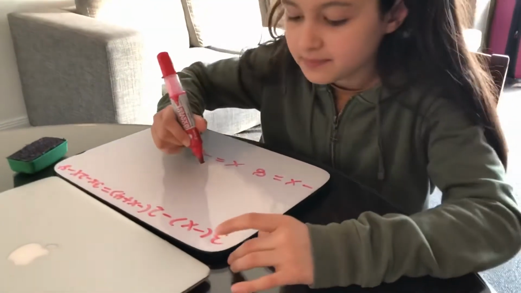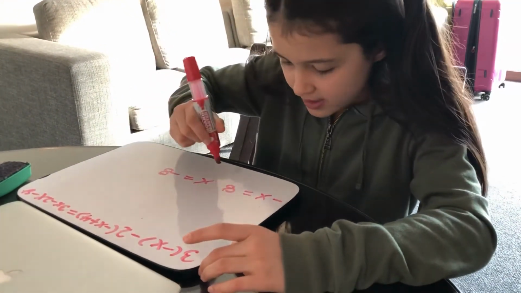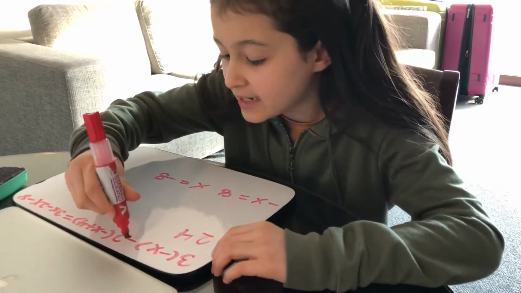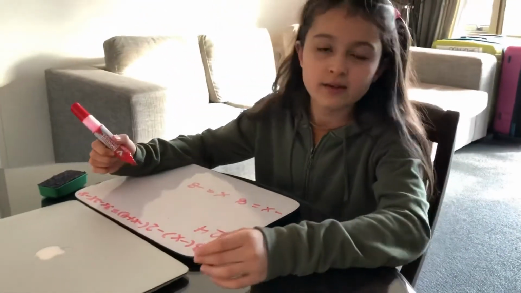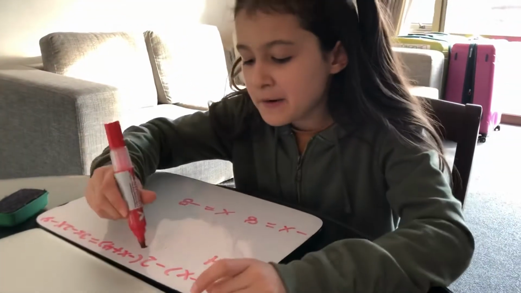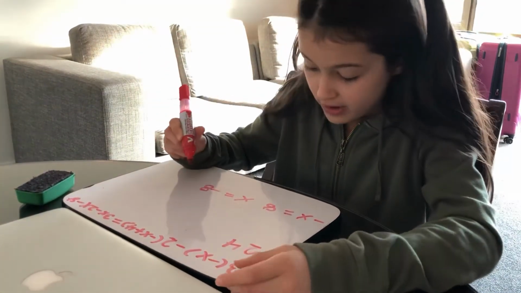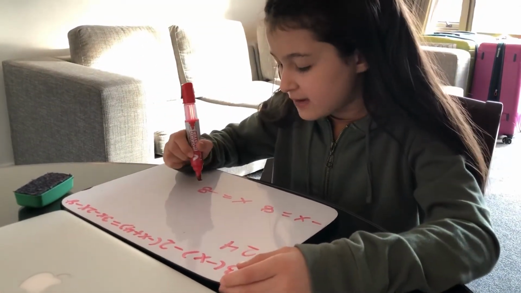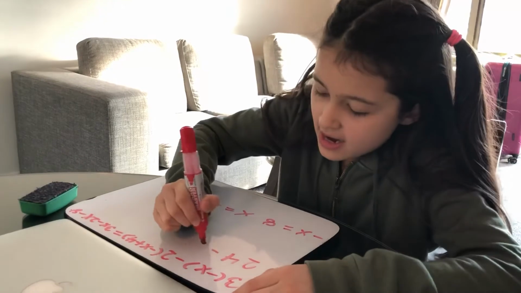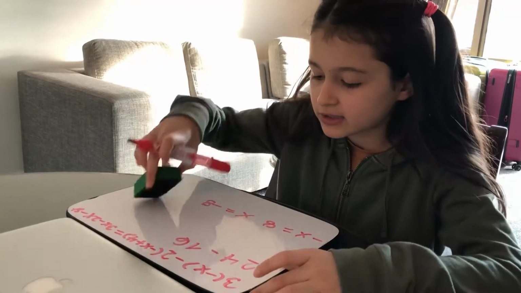So well, here it says 3 groups of a negative x. So 3 groups of 8. That is 24. It's 3 times 8. And here it says minus 2 groups of negative x plus 4. So Toritos, we know that it is 2 groups of x, and now we know that x is negative 8, and it says 2 groups of negative 8. So that will be negative 16. And I can do this subtraction. It is equal to 8.